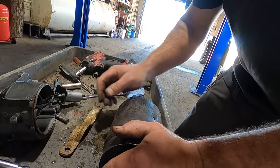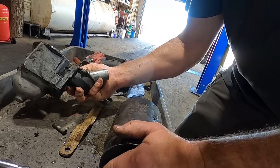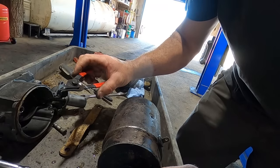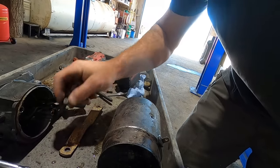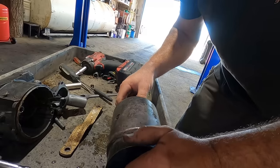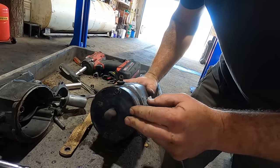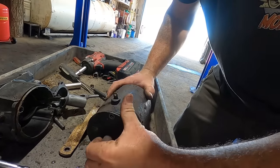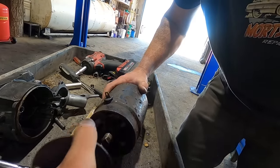Then we had to pop this pivot pin out with a, what's the word? Snap ring. That's the word. Two words. Snap ring pliers. Take that clip off, pop that pin out, everything comes apart. So, I'm gonna go see if I can find a good used one that we can swap this guy out. And we could probably take this one apart and see what the brushes and everything else looks like, because I'm guessing it's shot. Who knows?